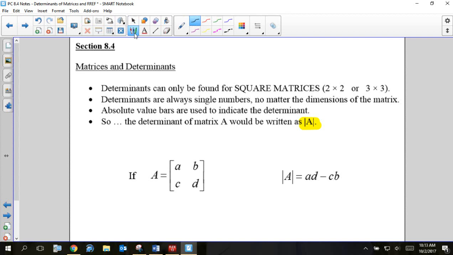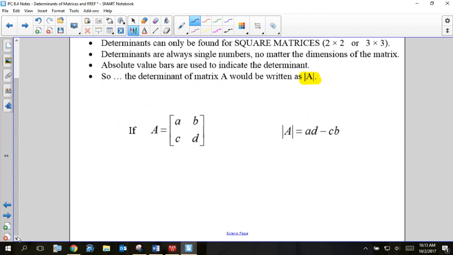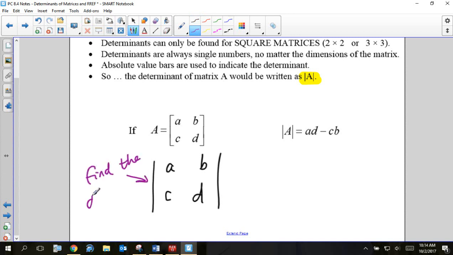Determinants, you'll know that somebody's asking you to find a determinant because they're going to be written in bars that look like absolute value bars. So if I gave you this problem right here and I had no directions at all, you would know because of these bars, you have to find the determinant. That's what those bars mean. Now, if I gave you directions and I gave you a matrix, that would be fine also. I could say, find the determinant of this matrix. If I didn't give you directions, it would just be these lines saying, find the determinant.